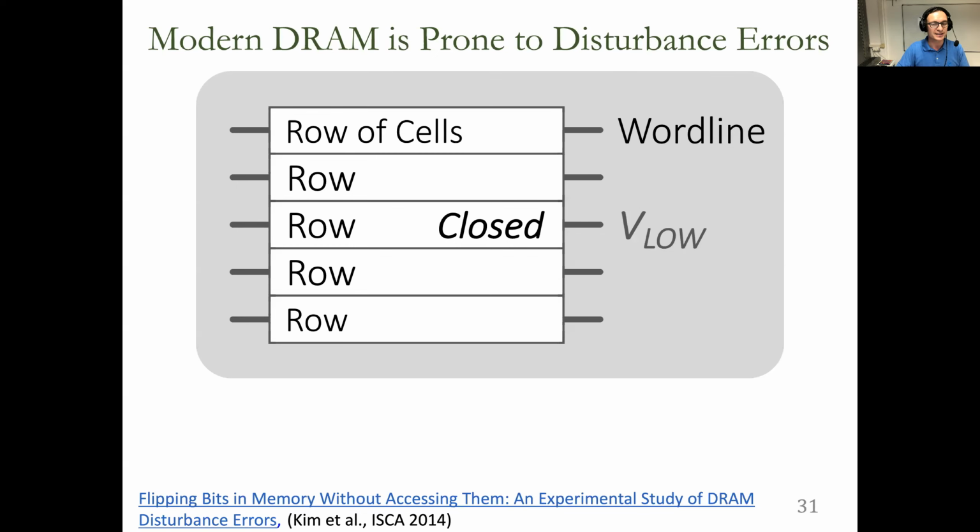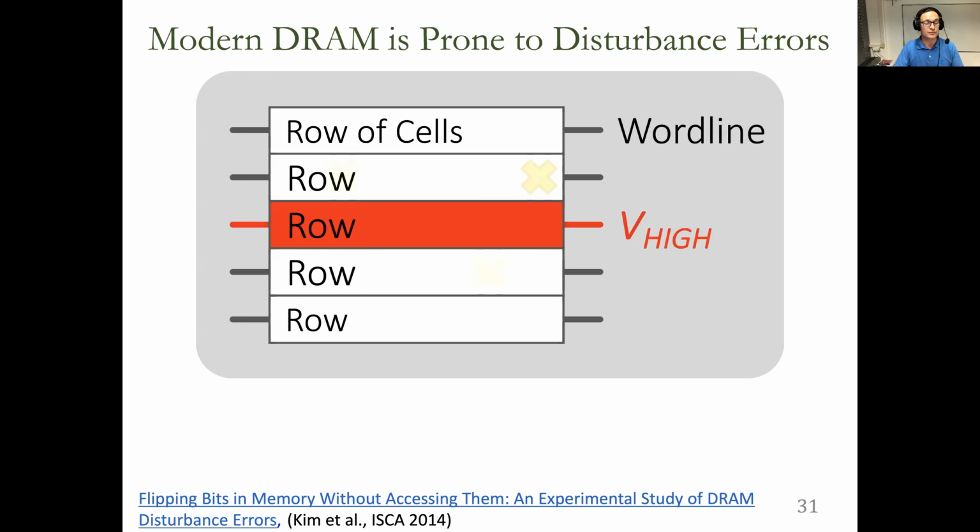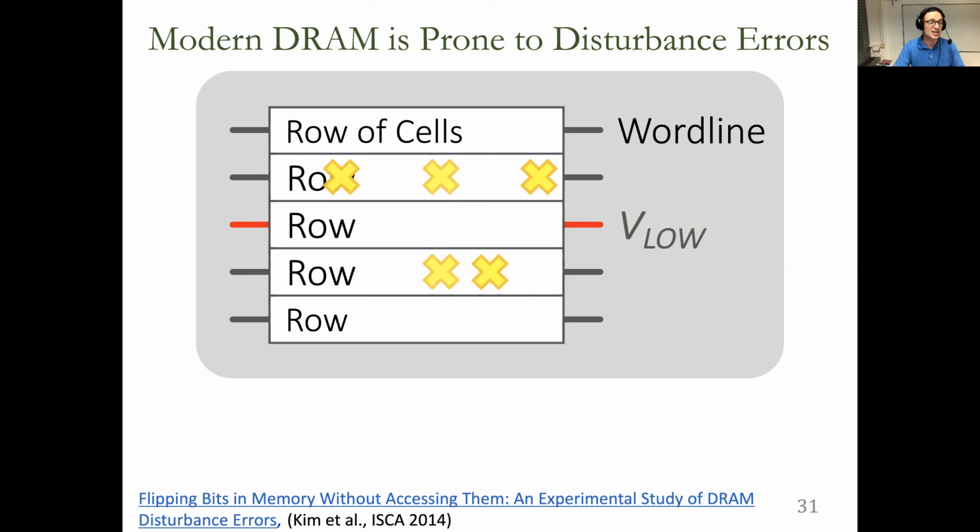Now, if you keep doing this repeatedly, high voltage, low voltage, activate, pre-charge, activate, pre-charge, repeatedly to a single given row, because of the perturbations that you cause and electrical interference that this hammering operation has with other cells around it, in many DRAM chips, we found out that some cells in physically adjacent rows flip. Basically, they lose their charge. They turn from 1 to 0, 0 to 1, depending on the encoding. Clearly, this should not happen because you were not even writing to memory. No value should change in memory, let alone values that are completely independent of the row that we're dealing with.